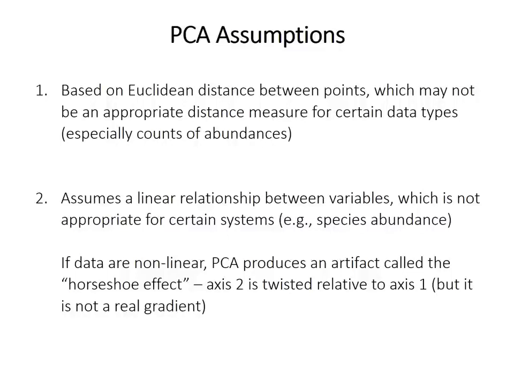But in any case, there's sort of certain things like abundance counts that you should not use PCA for, but the next video will discuss a more flexible method for ordination, one that specifically can be used if you have data, like abundance count, that don't meet the assumptions for principal components analysis. So that's called non-metric multidimensional scaling, and that's what the next video will focus on.